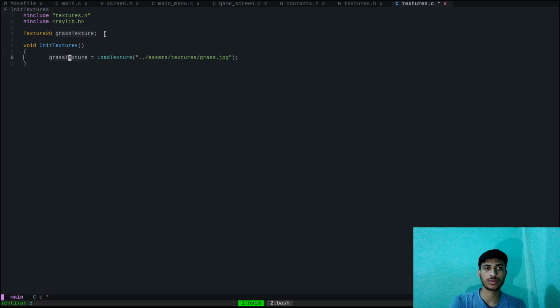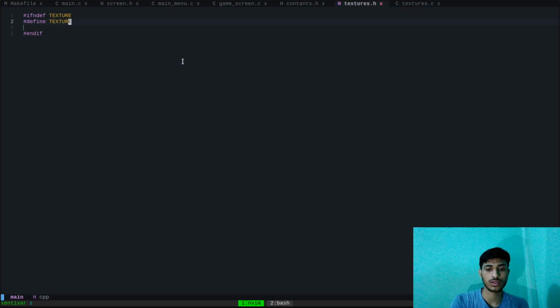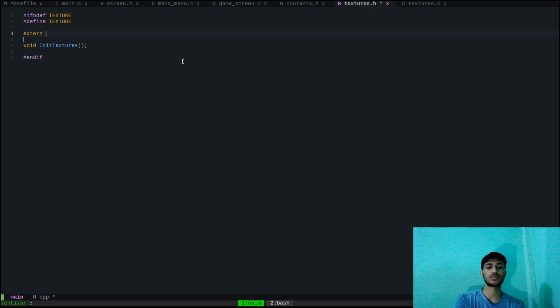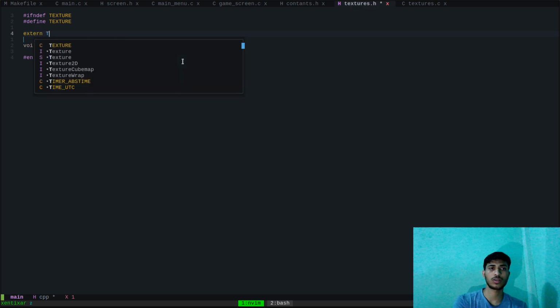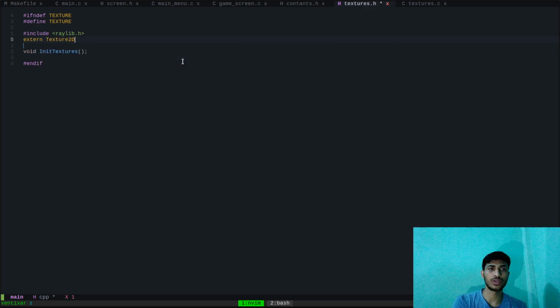right. So what we can do is void init textures. We have this one. So what we can have external here, Texture 2D.